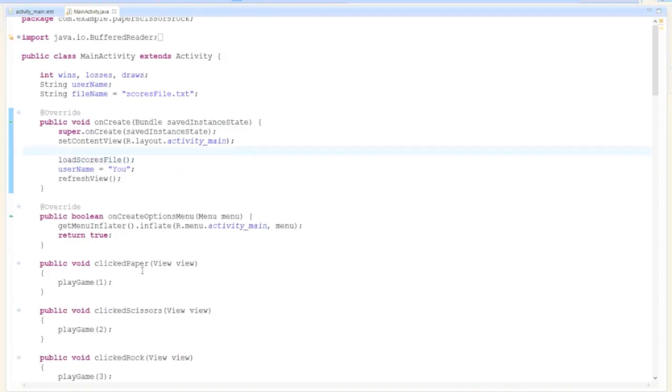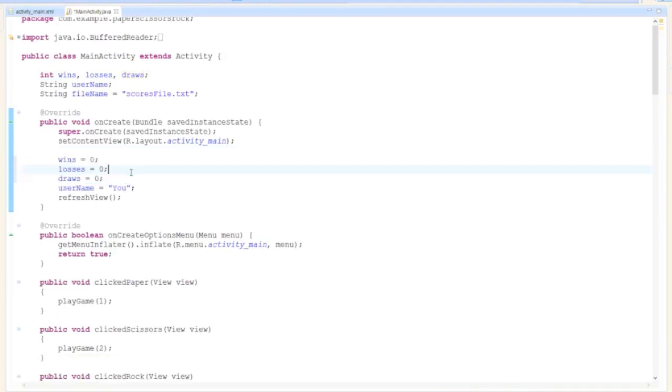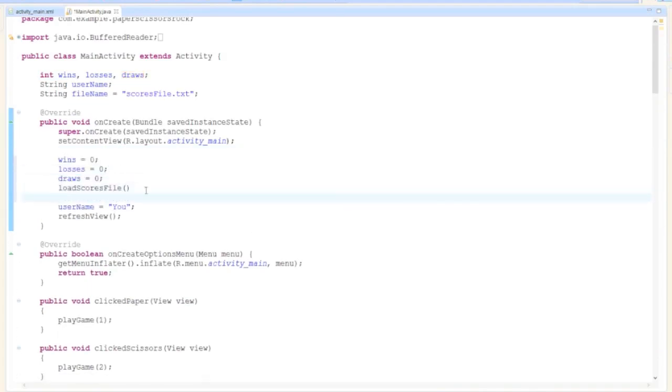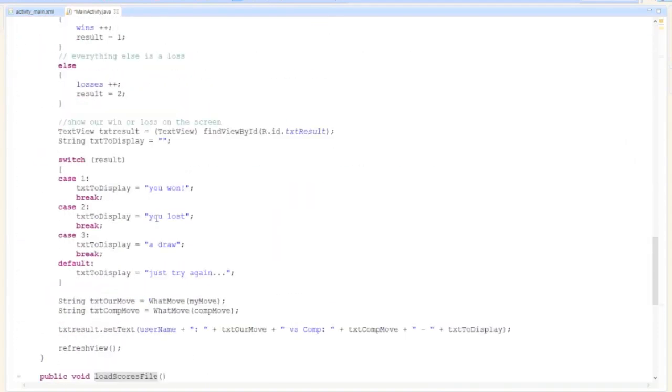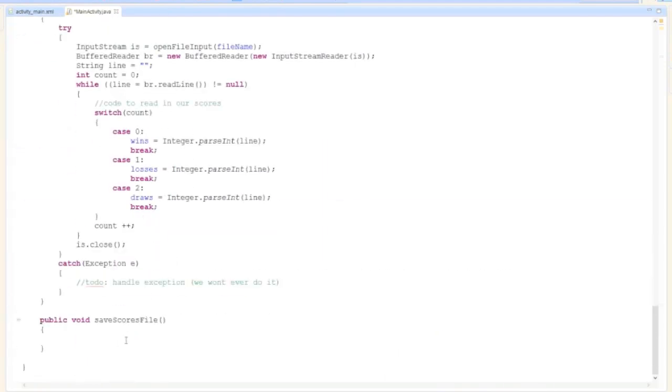Okay. So now it will presuppose that it can load a scores file. Now, if those values aren't set, so if it can't read the file or there's no data in the file, our wins, losses, and scores won't be initialized. So I wrote that over the top of, but you actually might be better off putting it just underneath. And it looks a little redundant. I've set them all to 0 and now I'm loading them, but it's just in case it doesn't find anything, so that it starts on the same platform. It starts with 0.